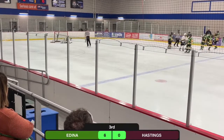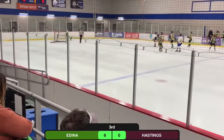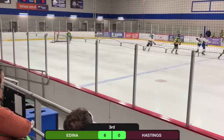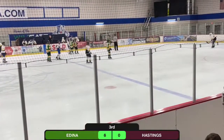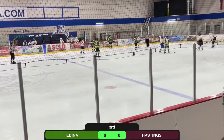Yeah, number 8 for Hastings. I can actually imagine that he didn't try to hurt the number 8 for Edina, who is Kelly. But he was incredulous about the penalty, though it was clearly a check. It was the right call. These referees have done a good job this game, in my opinion. Right on to the final 2 minutes of play.